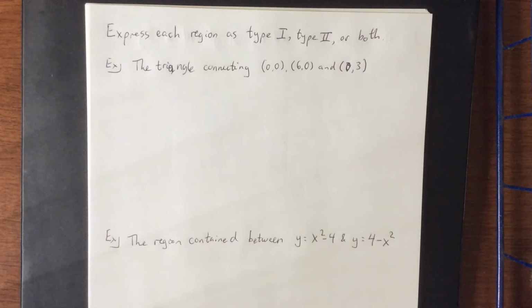So in the following examples, we're going to be classifying regions as being type 1, type 2, or potentially both. Associated with these, I'm going to recommend very strongly that as we're working on these problems, you start by actually sketching the region in question. Back in Calc 1, there was an entire unit dedicated to figuring out what the graphs of functions look like. I'm not going to go that hardcore with you. I just want you to be able to come up with some decent looking graphs.